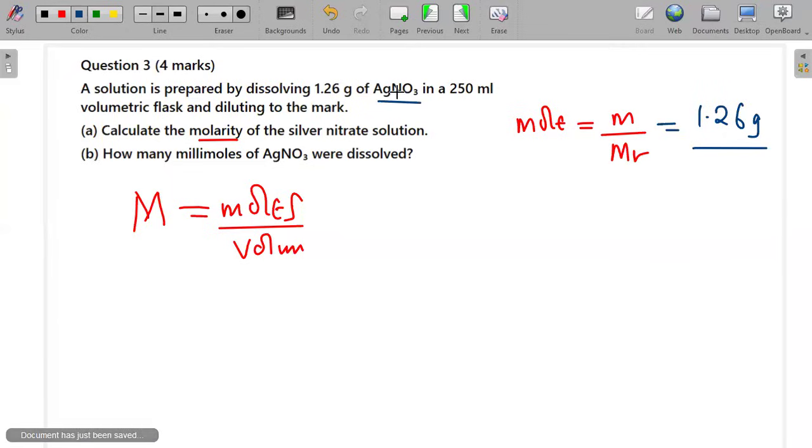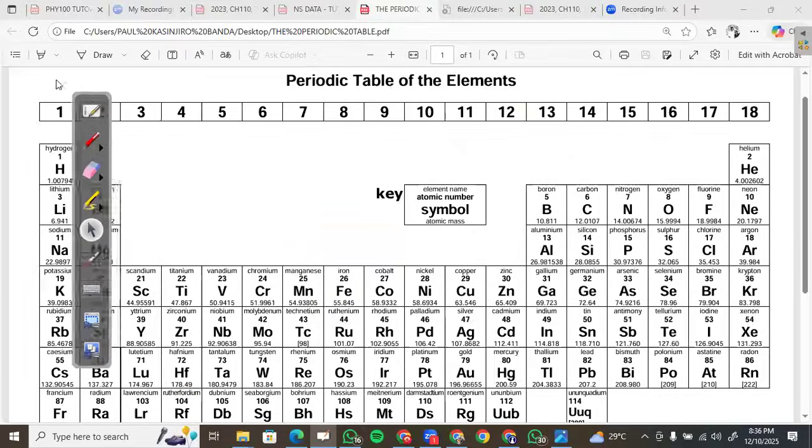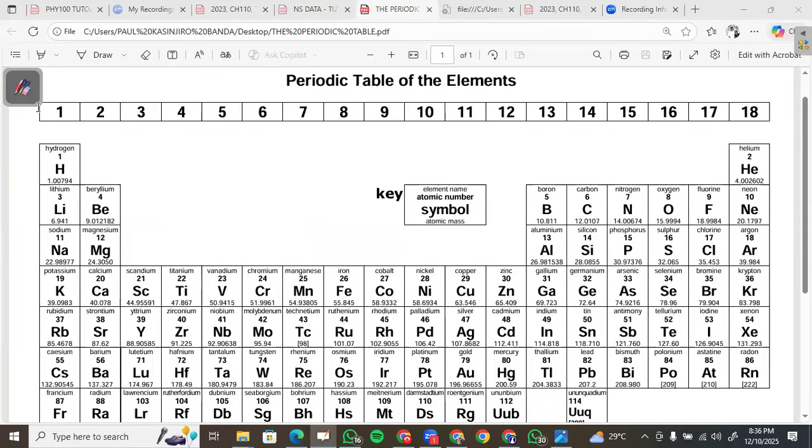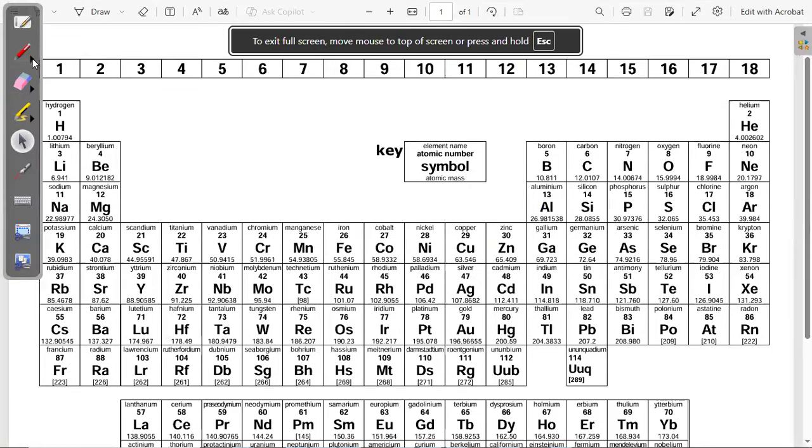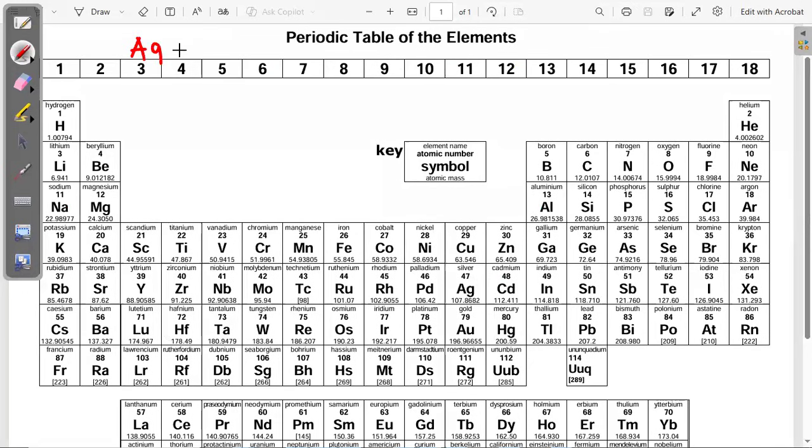So this is sulfur. I mean, this is silver. Okay, and then nitrogen, and then oxygen 3. So its molar mass will just be the molar mass of this plus the molar mass of nitrogen plus the molar mass of 3 times what? The oxygen there. So you just have to go to your periodic table here. So this is your periodic table here. So we are looking for, let me make the screen even bigger, the molar mass of silver nitrate like this. Okay, so silver, where are you? So where is Ag? So Ag is here.